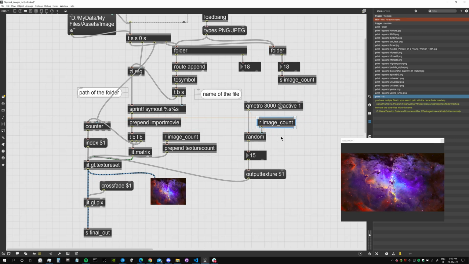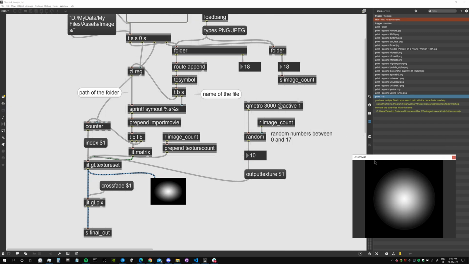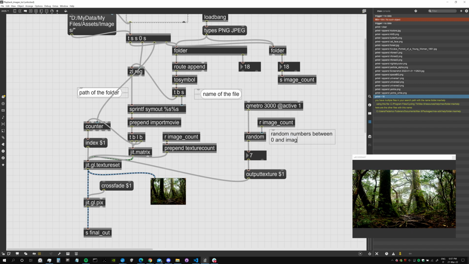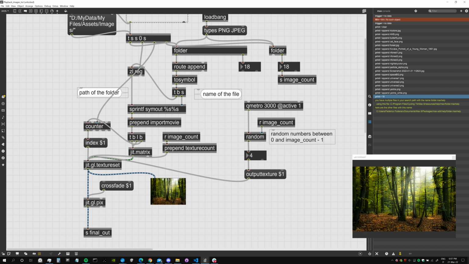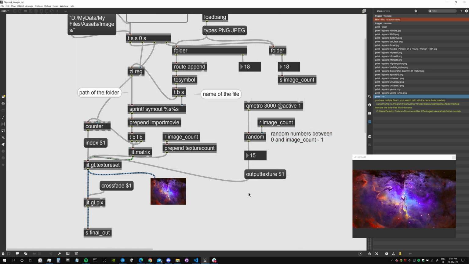So we got now random numbers, basically between 0 and image count minus 1, right? That's what's happening. Okay, cool.